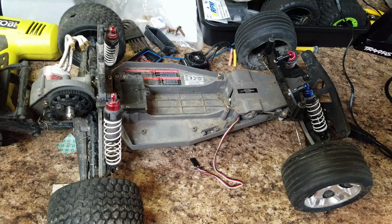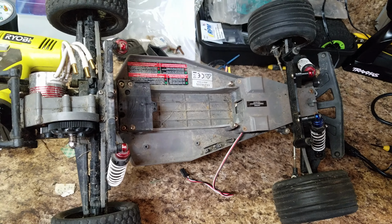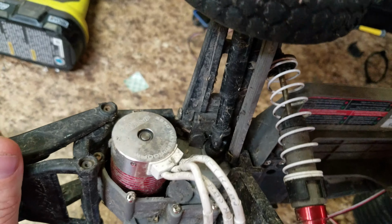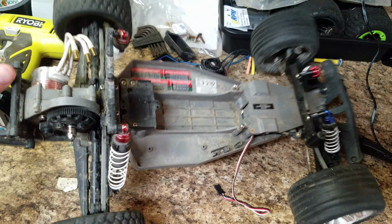Today I'm working on getting this chassis cleaned up on the Traxxas Rustler 2-wheel drive. It started out as a brushed version, the XL-5. Added the Jrelecs 3100 kV brushless motor, and just kind of stripped down all the electronics.